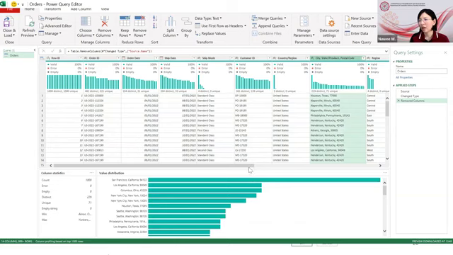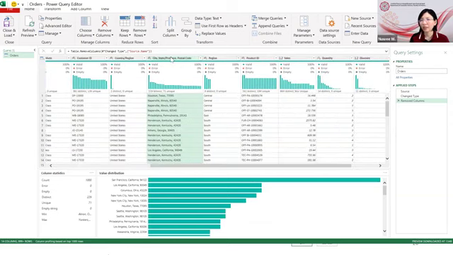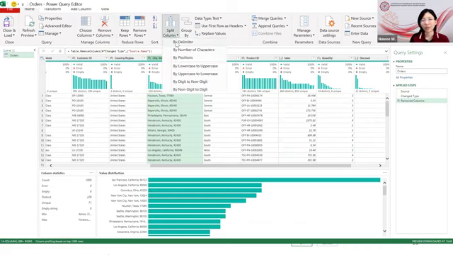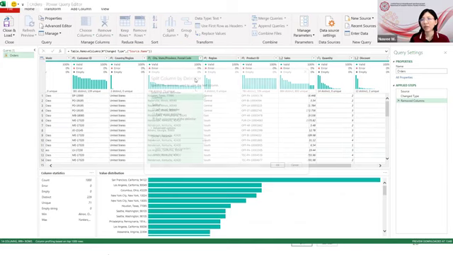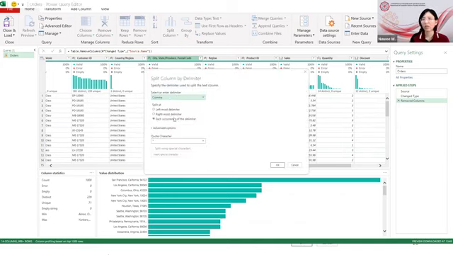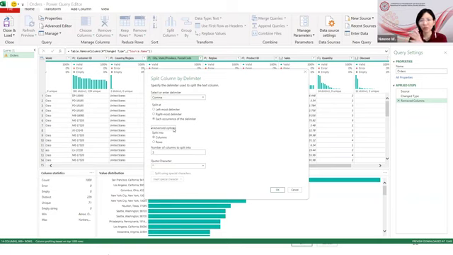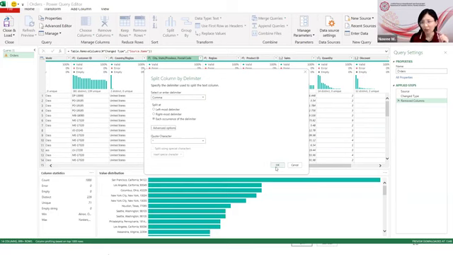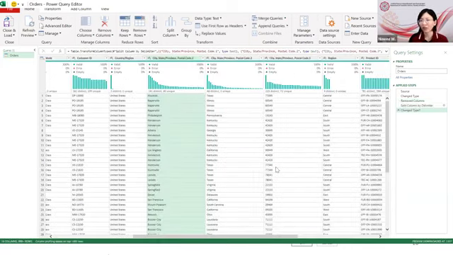Okay, click the column city, state, and postal code. And then go to Home also. We also have Split Column at Home. And then by delimiter. And then comma is chosen already. Each occurrence, so everything is chosen. So we just click OK. Actually, we can do something more advanced, like choosing to split into the number of columns or the number of rows that we want, but we don't do that here. So just click OK. And then it's done.